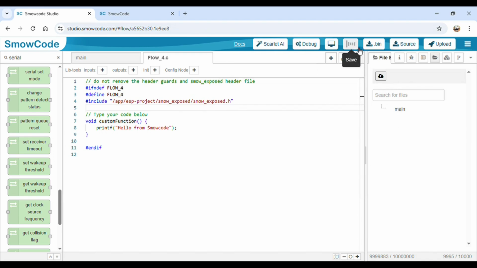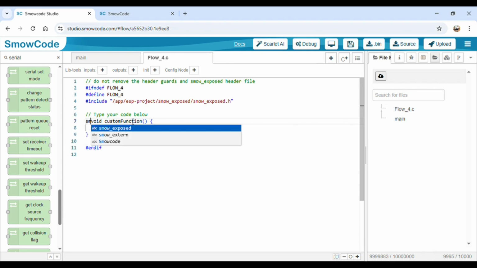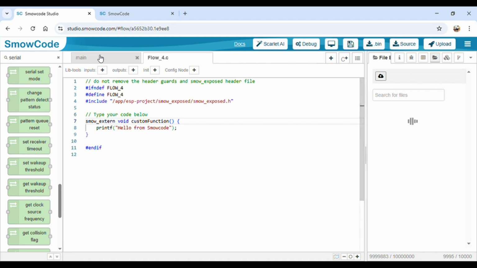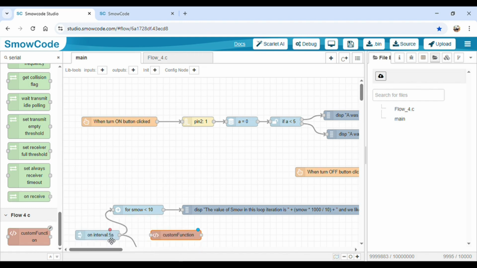So let's say we can create a new file here. See, main.smo was there. With that, we created a .c file, and here you can paste your new library that you made from the old library itself, by taking full inspiration from that. You copy pasted that library here, and now you can utilize whatever functions are there in the C language inside Smowcode language itself. So over here we can just type smo extern, and this custom function that was here is now available in the palette, and bingo, you can use it in Smowcode anywhere you want, any amount of times that you want. It's just a library.